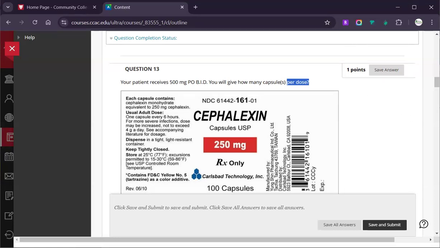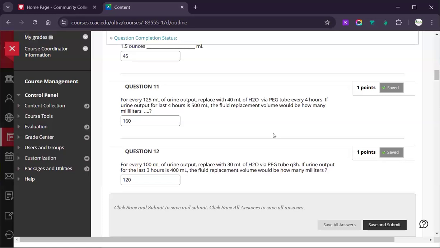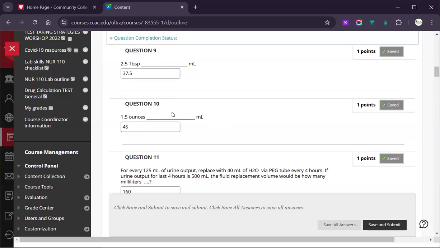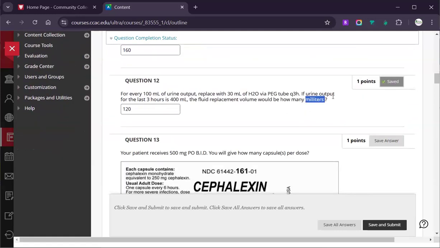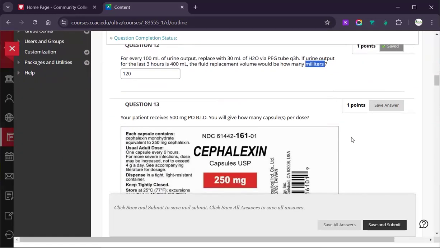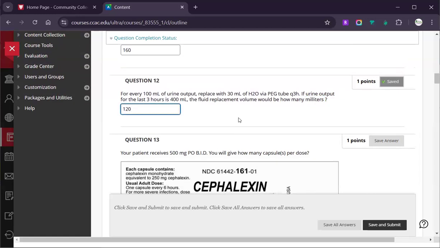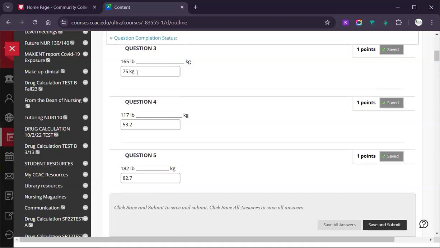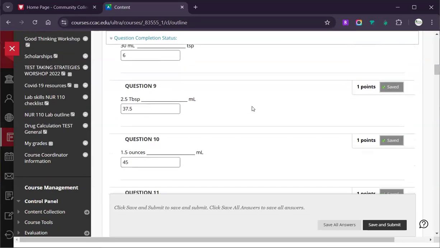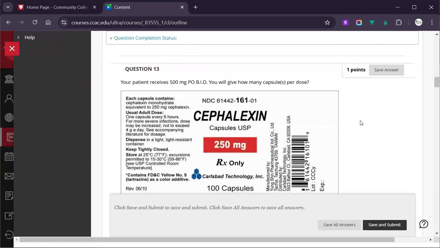Okay, so even when there is no mL after the answer box, like there was for the other questions, we're not correct, because it said to only put the numerical answer. So just put the numerical answer there. The question had it listed here, milliliters, but you still don't include it because it said not to put the units in. And you'll see right now as it's going, I should miss question 3 once we're all said and done.